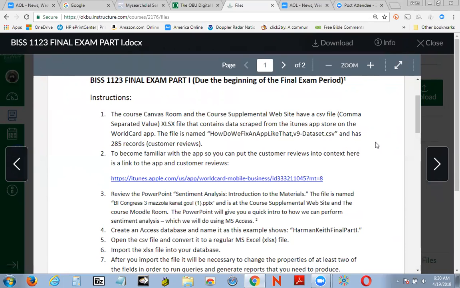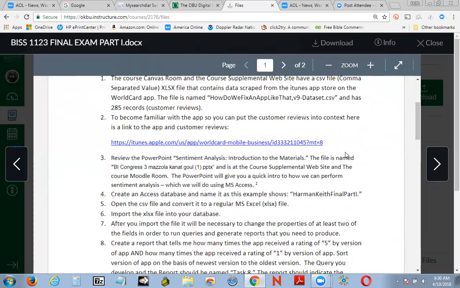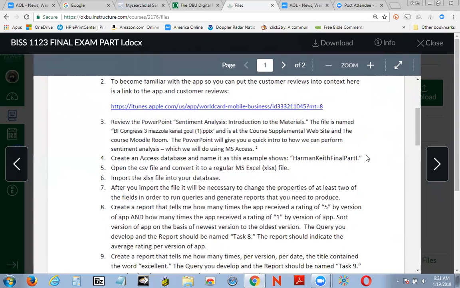Now, here's a link that will let you become familiar with the app, learn a bit about it, and then there's a PowerPoint. And what you'll be doing is a sentiment analysis.